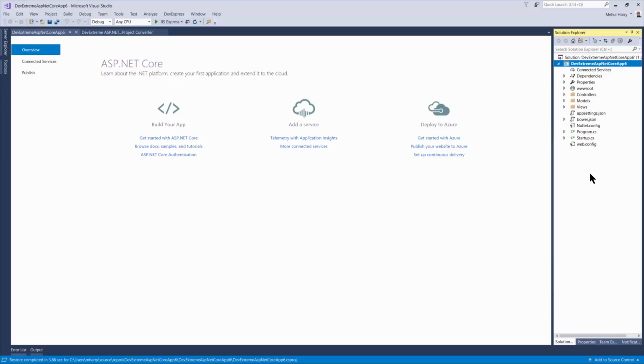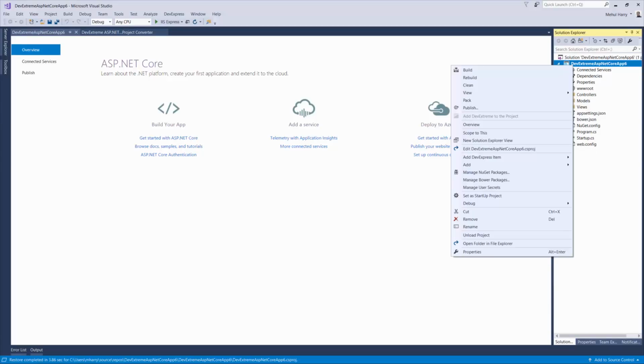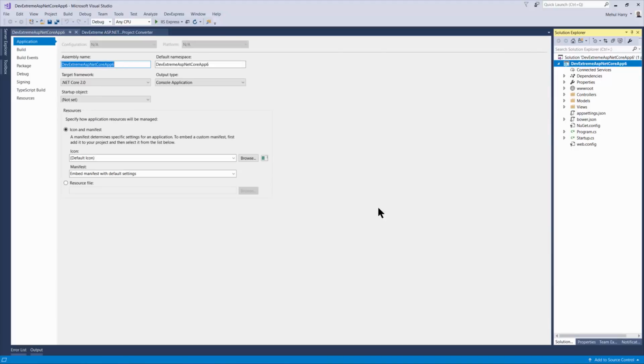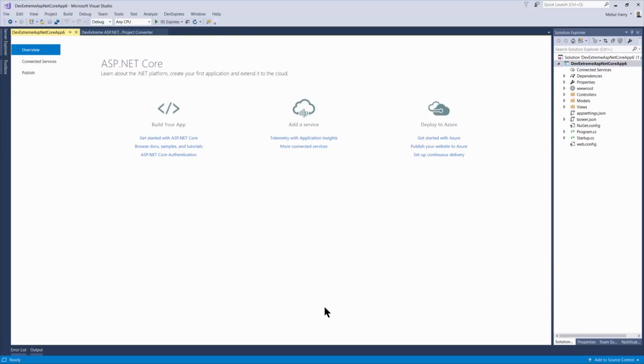When you use ASP.NET Core, if you right-click on this and go to Properties, you'll see that we are targeting the Core 2.0 framework. So out of the box, we've got an ASP.NET Core 2.0 template.